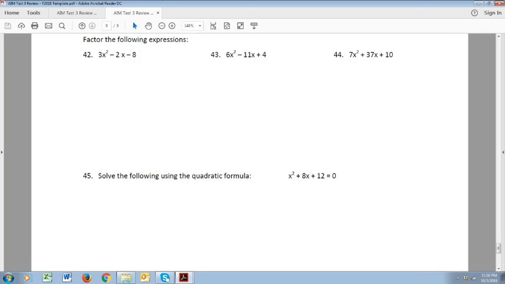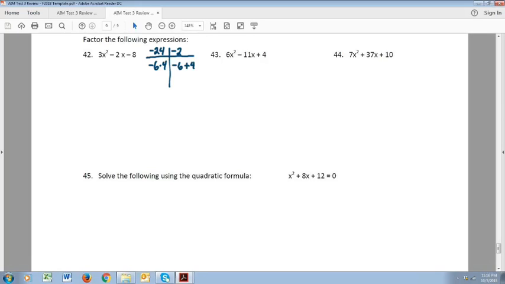So these 3 problems at the top here, we're just doing the AC method. So I'm going to go through these pretty quickly. This is all review. So we need 2 numbers that multiply to AC. That would be 3 times negative 8, negative 24, and add to negative 2. That's our B term, the number in front of x. And so the numbers are going to be 6 and 4, and the 6 should be negative. So notice when you add negative 6 and 4, you do get negative 2, and we multiply, we do get negative 24.